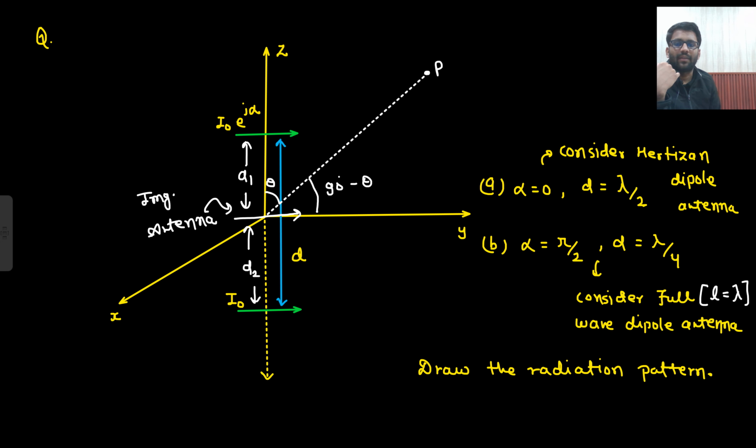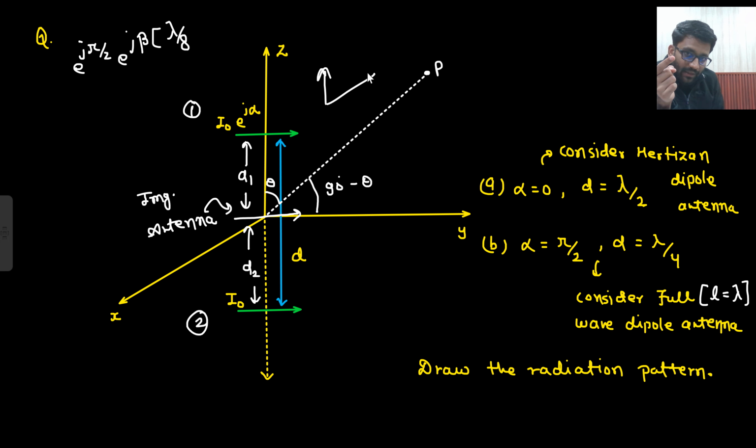Let's get back to the first diagram. So what is the distance now? D1 equals D2 equals lambda by 8. The distance is lambda by 8. And here the phase difference is pi by 2. So if I talk about antenna 1, this is my antenna 2, from the origin towards the antenna. So what I will write down, e to the power j, what is the phase? Pi by 2. Then e to the power j beta, what I need to write down? D1. So what is my D1 here? My D1 is lambda by 8.